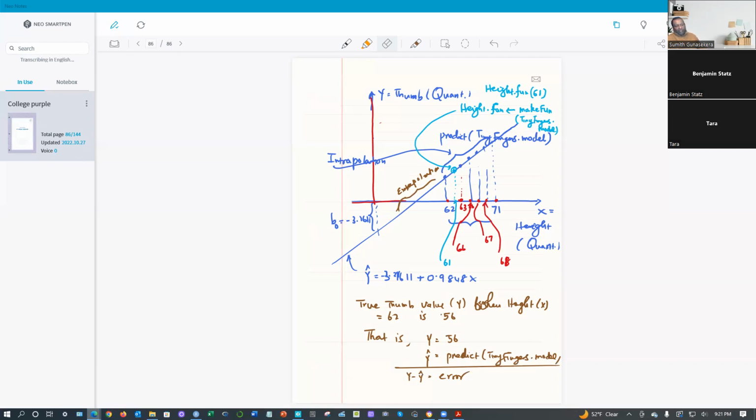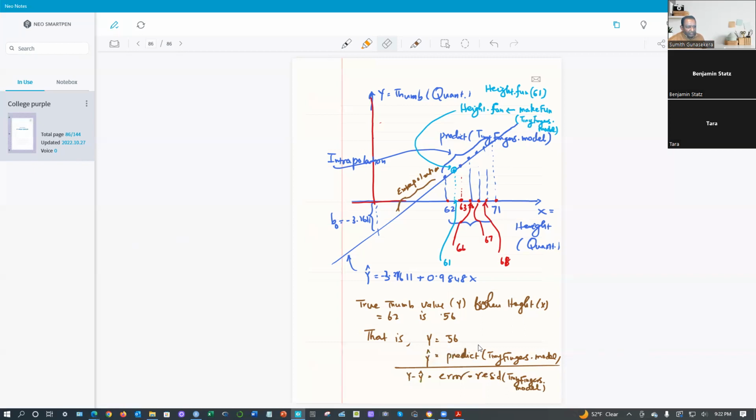Or if you need the error, it can even be invoked by what? By the resid function. See, resid. You go to resid and put the tiny finger model. It will give you that one too, not only for this one, for the whole thing, all points. Whatever the difference between the y value and the predicted value, that gap it's going to give you. Maybe above or below, doesn't matter. True value below this one or above, doesn't matter. Okay. Resid means residual. That's another way to get that one.